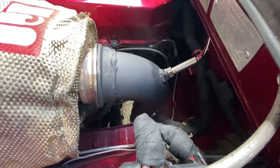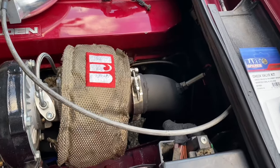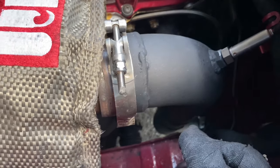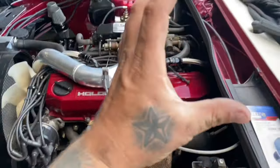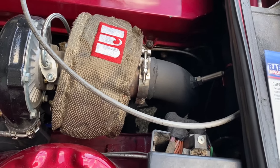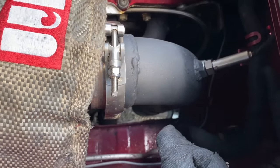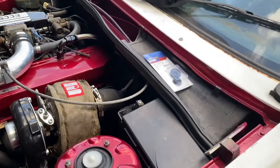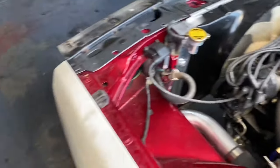Back on and start it up. It's all back in the car, looking good. No leaks anymore. It was just the V-band was sitting a bit off from the other one. Since then, it is now fixed. There are no more leaks, and the O2 sensor works and there's no leaks around that. So that's awesome. Next thing will be, I'm not too sure.